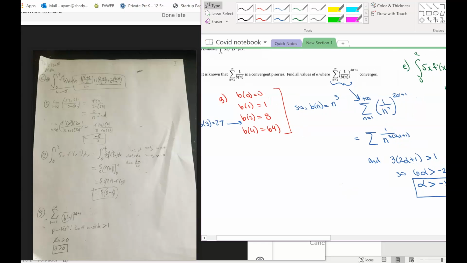But in any event, when you find n cubed goes in, then I just play with the powers to make it look very clearly like n to the p. And then here, because this is a non-alternating series, p, the exponent here, has to be bigger than 1. If it was alternating, okay, mind you, p could be bigger than or equal to 1, and then alpha is bigger than -1/3. All in all, Max, your work here is definitely a 5 level. Nice job.